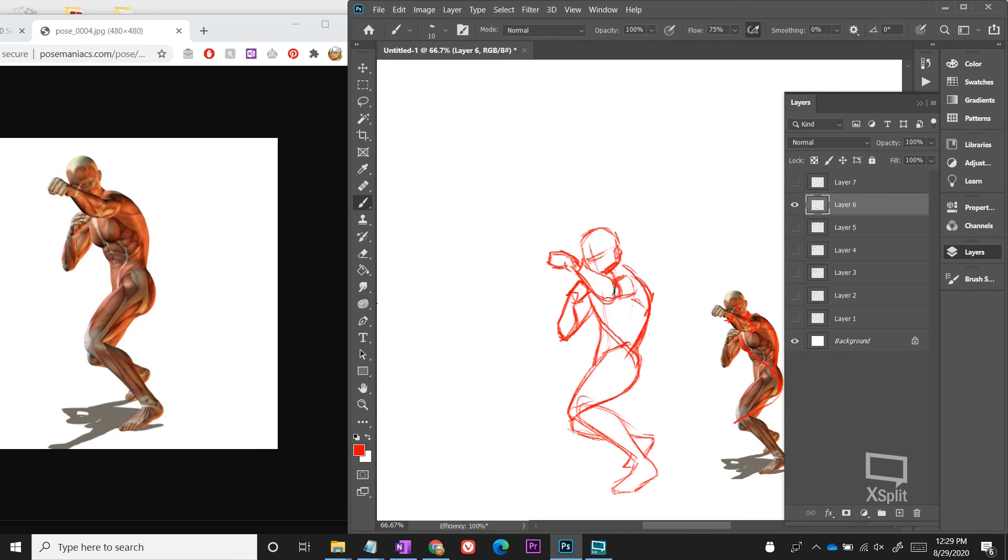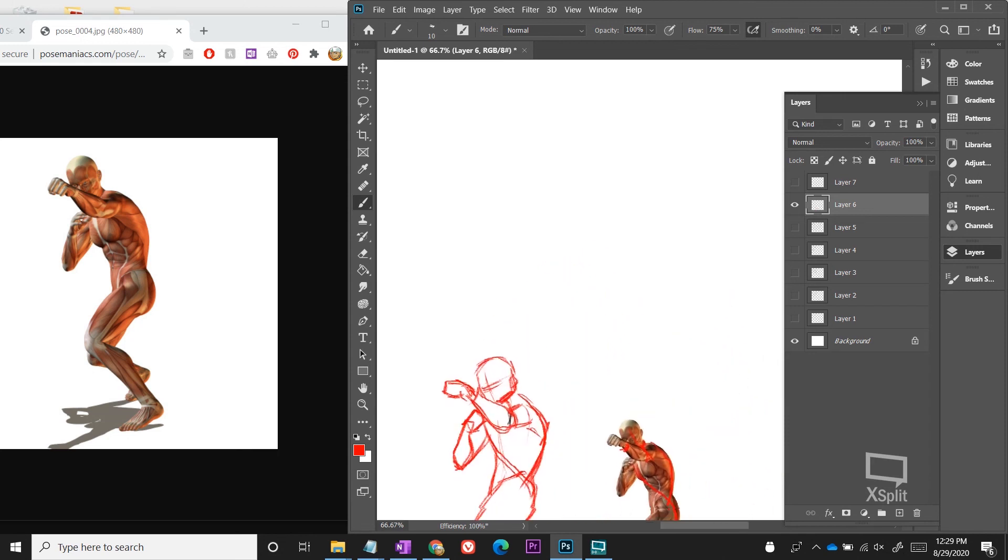Have fun — if you guys have any questions, leave them down in the comments section below. I would recommend doing at least five minutes of this. It's only 30 seconds per drawing, so that's a total of 10 line drawings. Just five minutes a day and you will see a lot of improvement in your art. This is just the beginning — I think there are maybe three or four other exercises I do before I start working on a final picture, and this is going to improve your artwork so much.